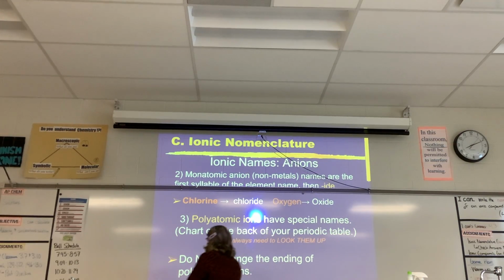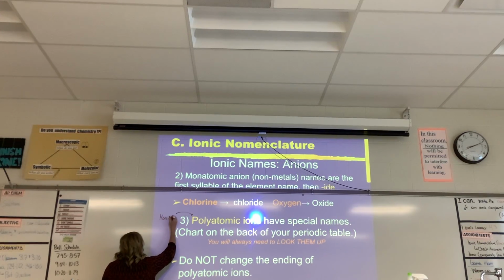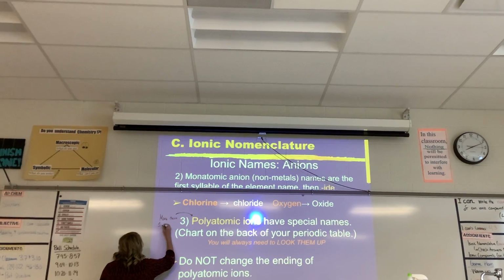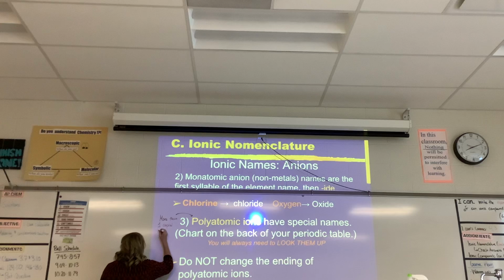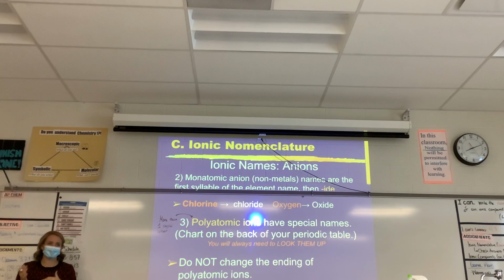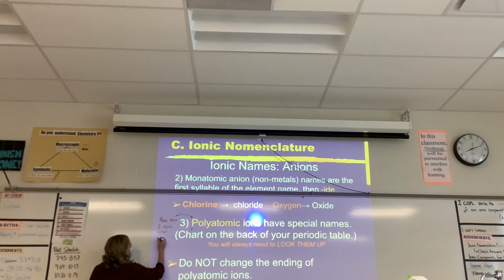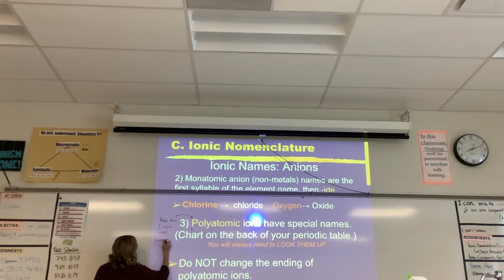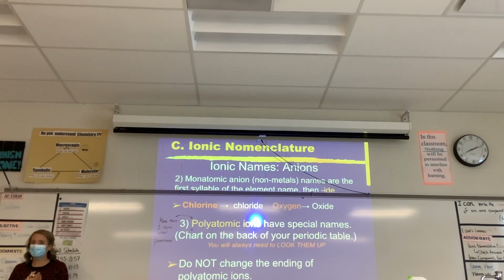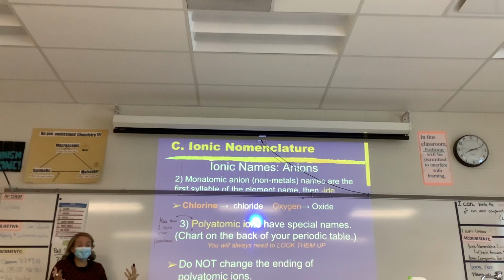Now if you want to make a note, the way you can identify something as a polyatomic is you're going to have more than one capital letter, because that means it's not an element, it's multiple elements. Or the other way you can identify the polyatomic is if there are ever parentheses. It's a polyatomic for sure. There won't always be parentheses, but this is always true. If you have parentheses, you know for sure, oh, look on my chart, what is this thing's name?